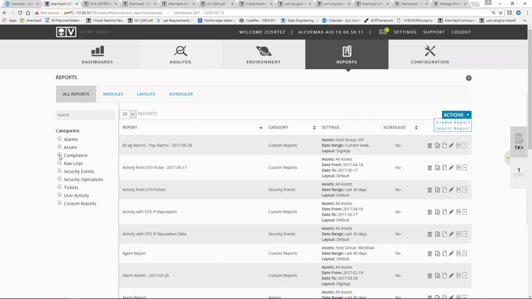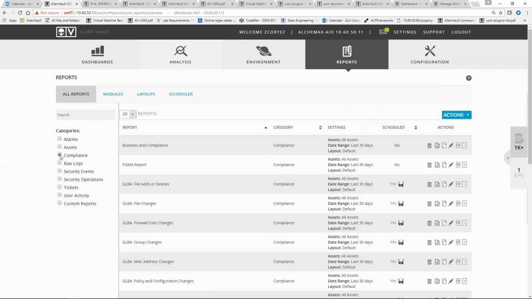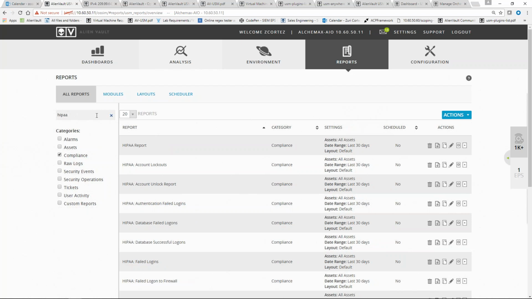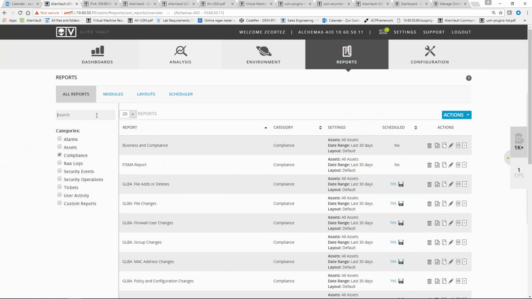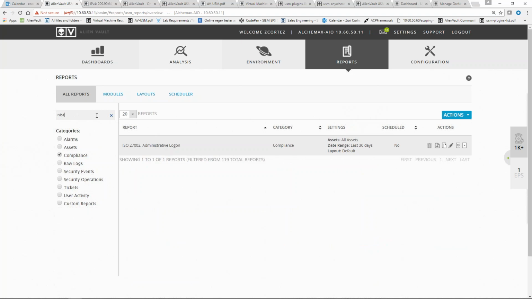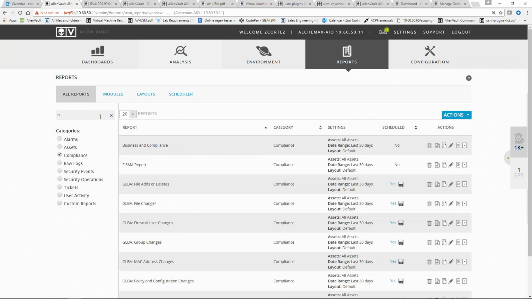Just to note, for you folks that are compliance-based, we do have the compliance-based reports in here. If we're talking about things like PCI, that's in there. Your HIPAA-based compliance reports, those are in there. Things like your ISO, that's also in there. NIST, another common one, is also in there as well. Being able to have those compliance reports built in is going to be key to actually be able to showcase.